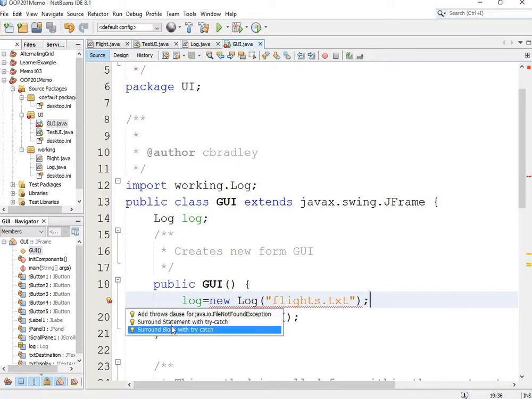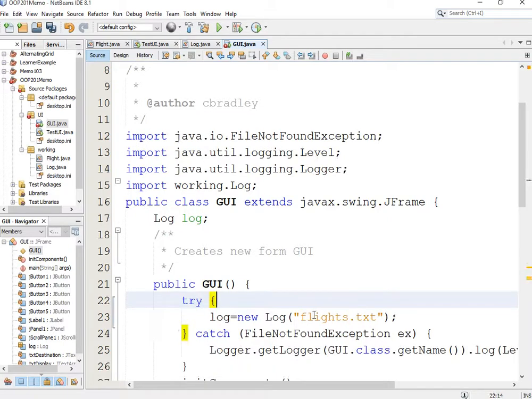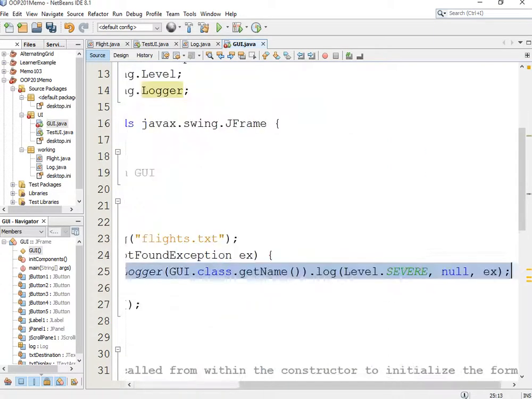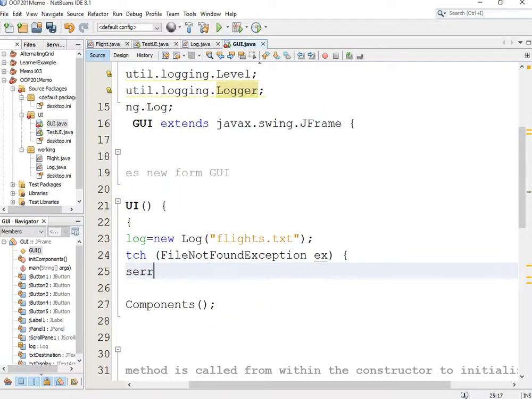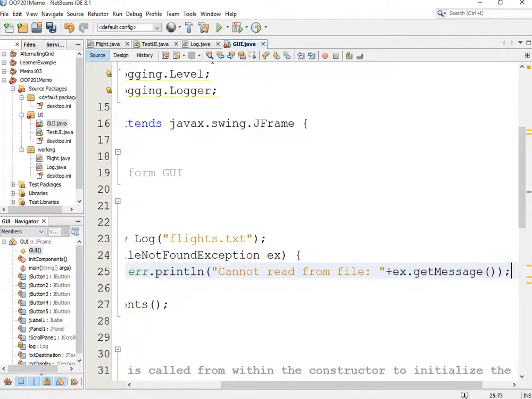So I'm going to surround the block statement with try catch. I'm then going to change the error message to "cannot read from file" plus ex.getMessage, so we'll display the message that occurs there.